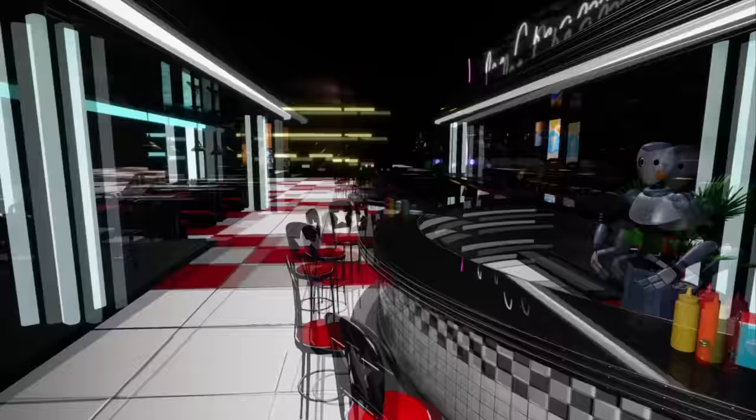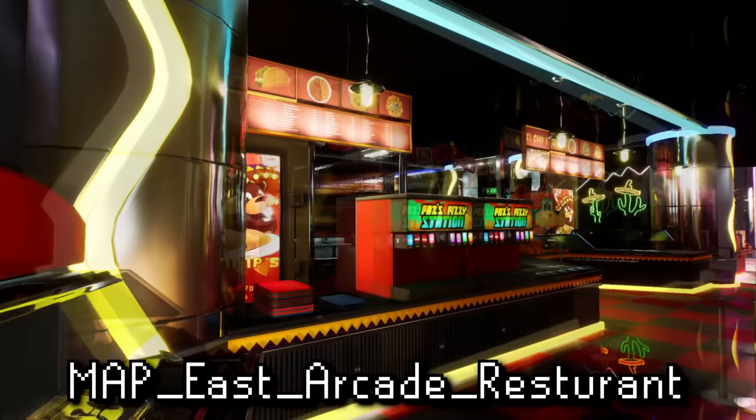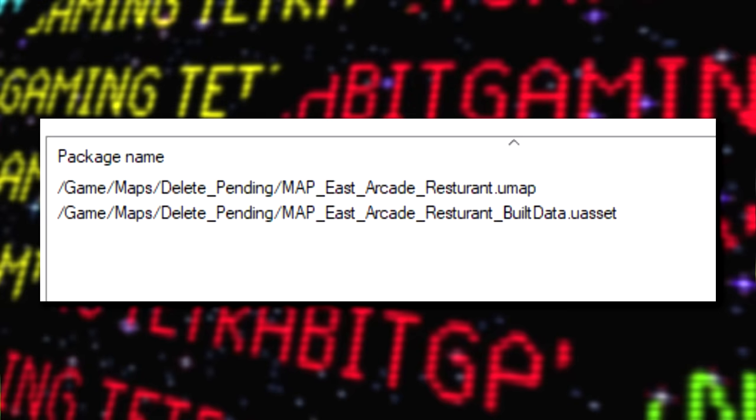Then moving on, next we got a few maps left in the game that appear to be early versions of existing maps that were used in the pre-release trailers that we went over earlier. The first of these is Map East Arcade Restaurants, and no, I didn't make the spelling mistake with restaurant there, as this is actually how the developers spelled it.